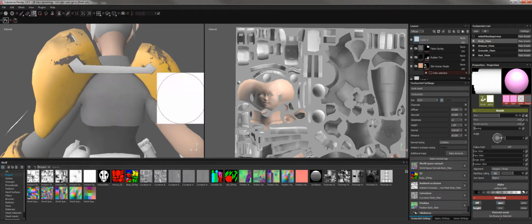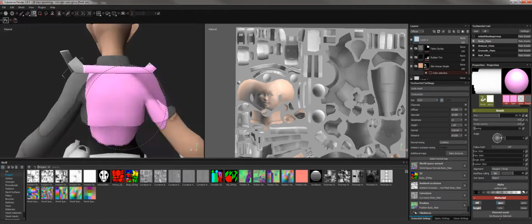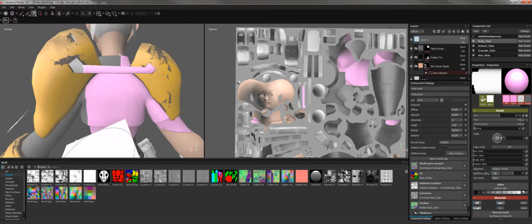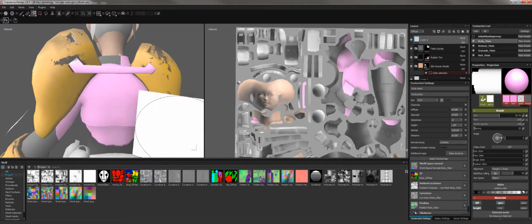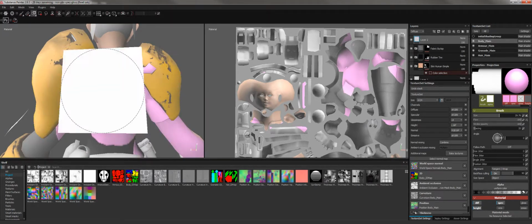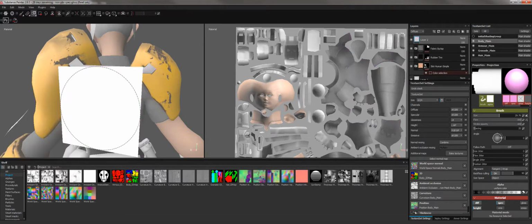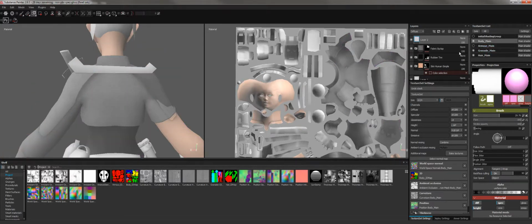So I've just got a square alpha, a flat square alpha that I can stamp on. But that's not really what I want. I want to have my Android face in this area. So actually, I'll just turn off the armor so it's not there. There we go. Now, on our properties here, we're in properties projection.